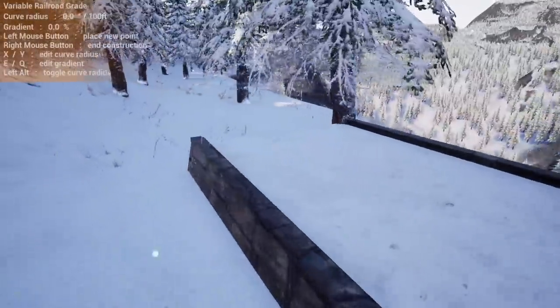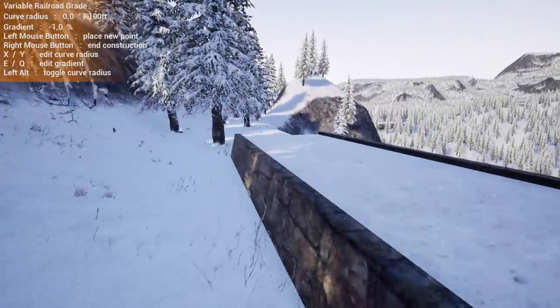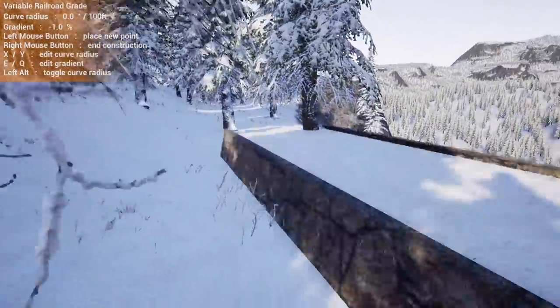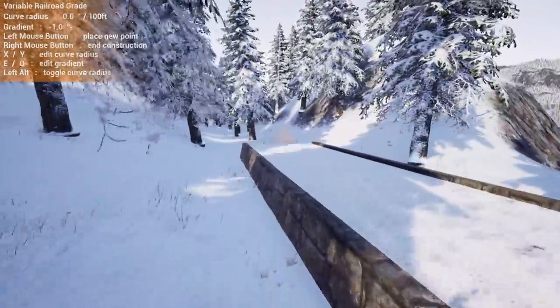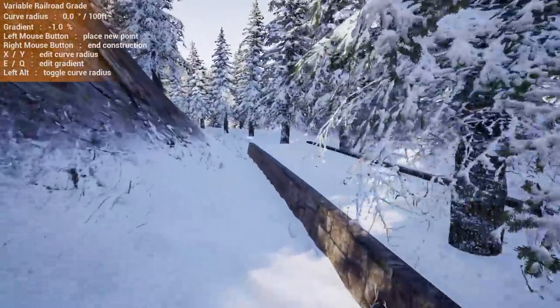Okay, continuing on. Variable groundwork. Down 2%, maybe? No, 2% still a little low. Okay, 1%, there we go. This is a very, very gradual hill. It's kind of nice. 1% still, seems like we're keeping a good height above the ground.